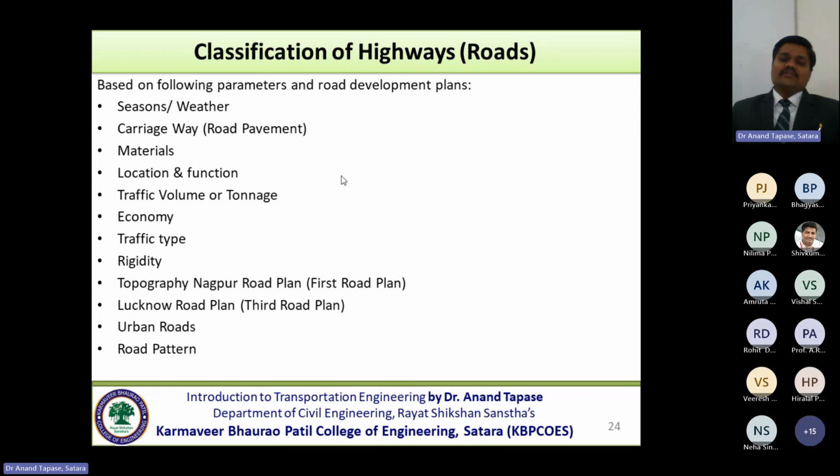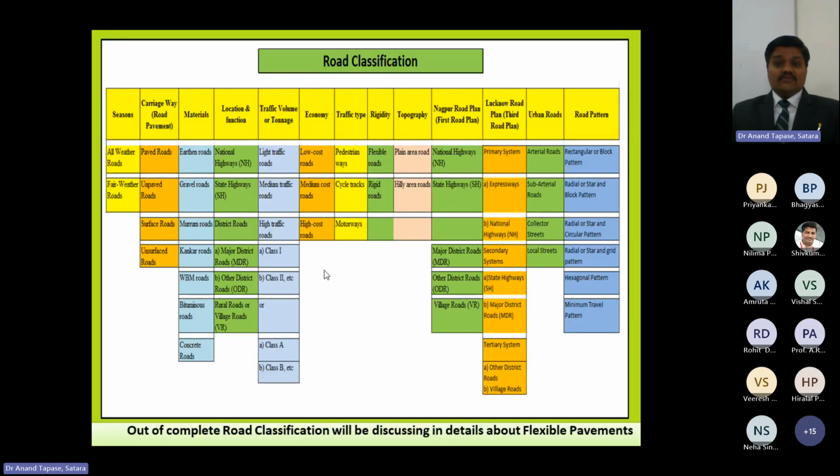Let us take an example of common sense. In villages, we use all-weather or seasonal roads. On national highways, various patches are constructed with bituminous construction, and various others with concrete construction. So this is one of the parts related to the material. That is one of the classifications we have to consider. There are a number of classification parameters, and on that basis around 40 to 55 sub-classifications have been done. Of course, that is not part of our discussion today.